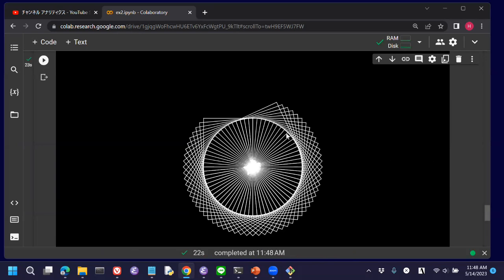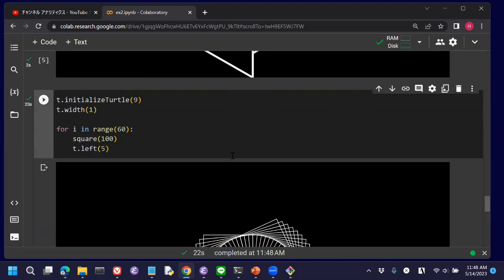It stops here. The inner circle is perfect, but the outer circle is not. Because we're turning by 5 degrees, how many times do we need to make a complete circle? 360 divided by 5, so 72 times.